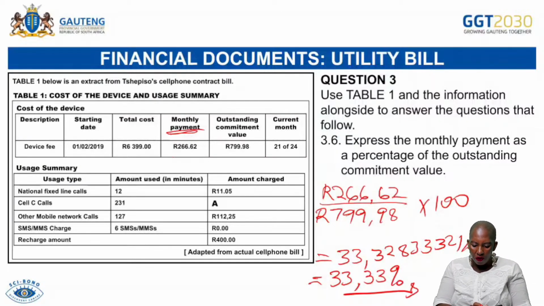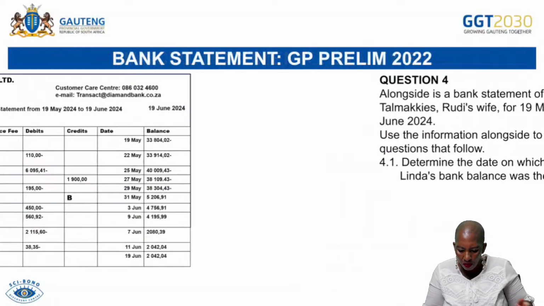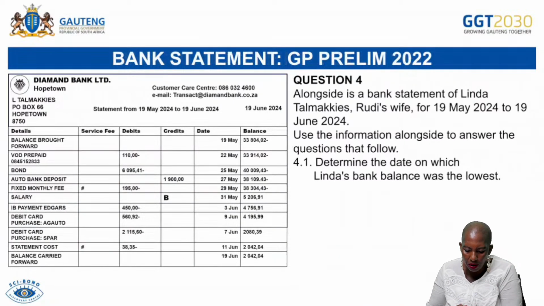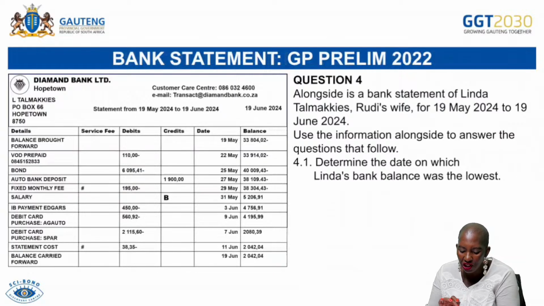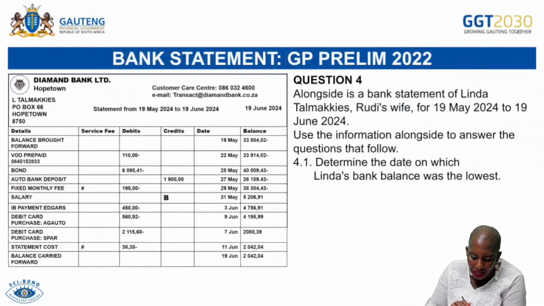The monthly payment as a percentage of the outstanding value. And let me do, boys and girls, I'm just going to do the last two because we are running out of time. Actually, we are at the end of our session, but let me just complete this one. You'll see that it's so nice when you are doing the financial documents. You don't even have a look at the time.